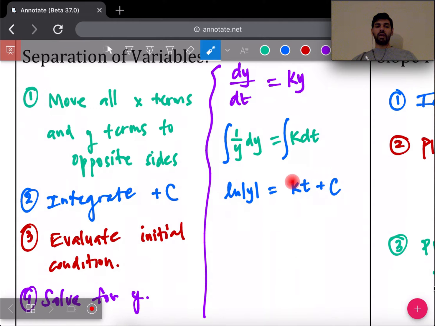You can continue after that to solve for y. I'll leave this one in terms of C and just solve for y here. If I want to get rid of the natural log, I have to apply an e to both sides. So e to the natural log of y is just y, and then e to this entire side: kt plus C.